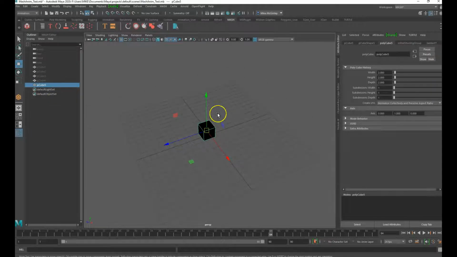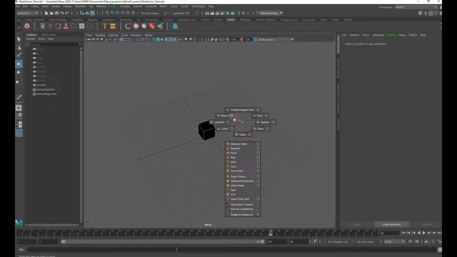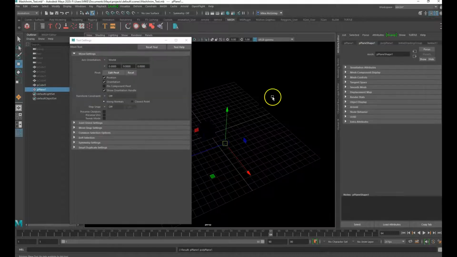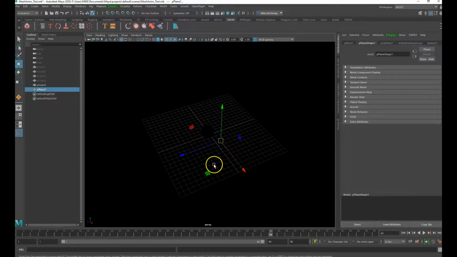I'm also going to create a ground plane, so this time round I'll hit the Shift key, right click, and I'll choose, oh, sorry, come off there, do it in neutral space, do that. So it's got the Shift key, I'm going to go to plane, and this time I'm going to click the little settings box, and I'm going to type in here 500 by 500. That means now when I click in the viewport, I'll create an enormous ground plane. Just to show you, it's a pretty big ground plane. There it is.